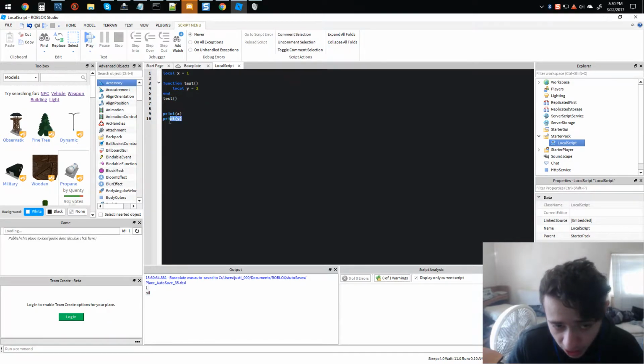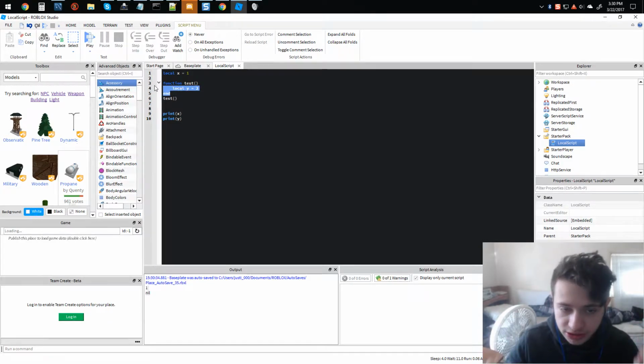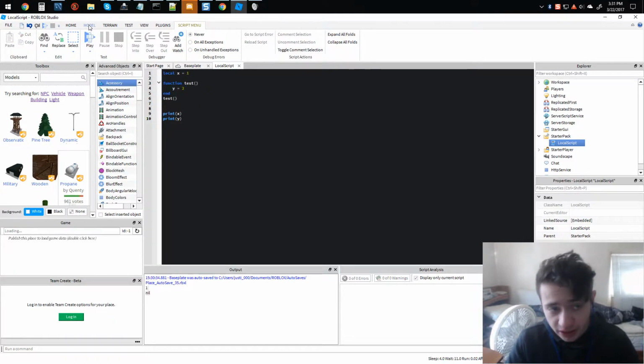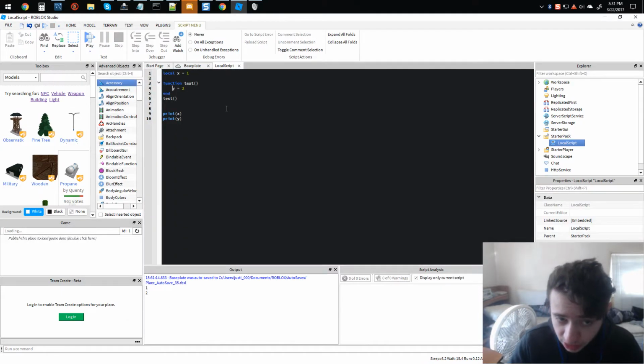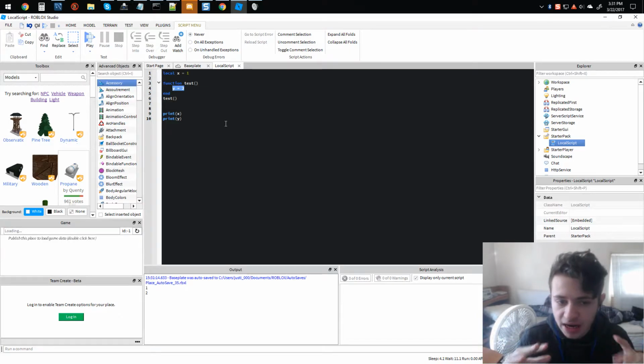We cannot get y because y is inside a function, which is basically the box. You can't get it because it's inside there. X we can get because it's not inside anything. It's directly outside. If I were to remove this local, then we get the variable, because now it's global. So when you do it this way, it's kind of like global. Everything can access it. When you do it local, only inside this function can grab it.